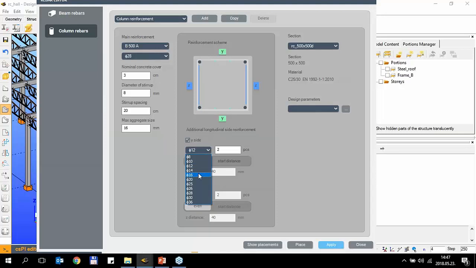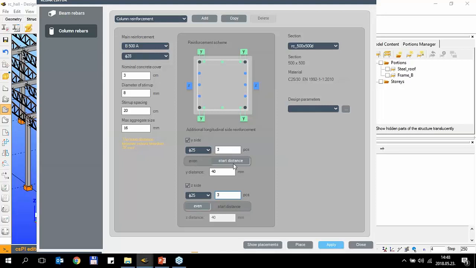So now I'm selecting the 25 millimeters. I'm selecting 3 from the Y side and again 3 on the Z side, and we can select the distribution of the additional longitudinal reinforcement.